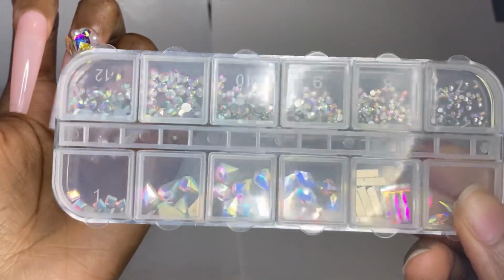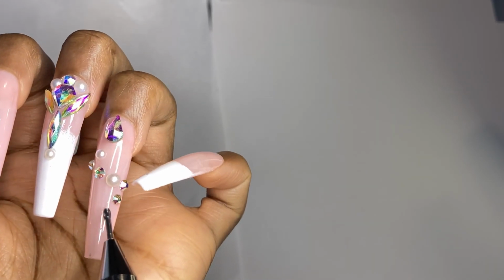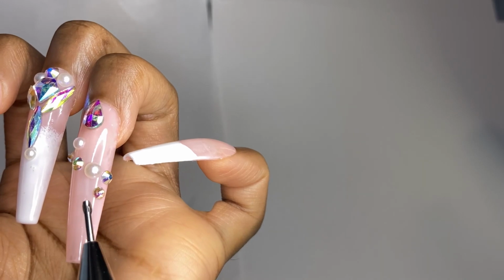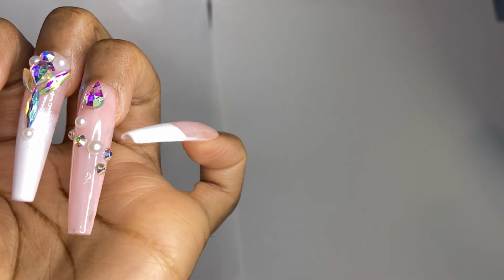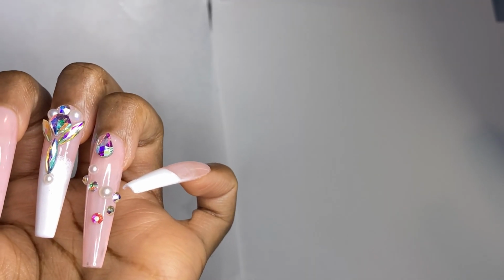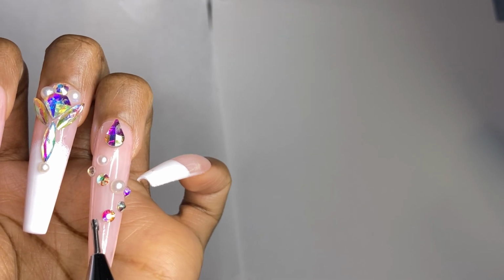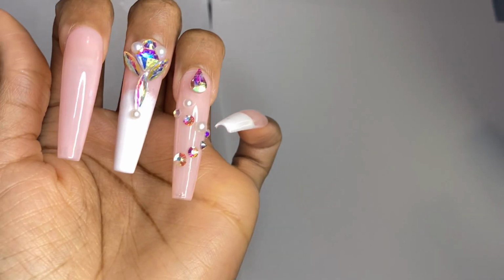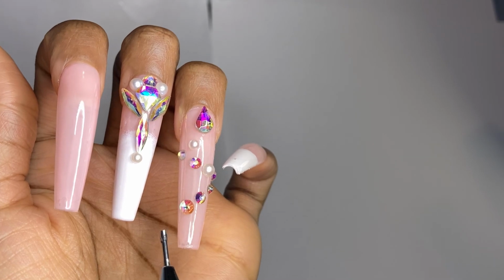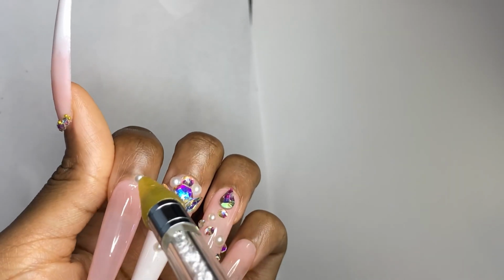Here I'm showing these are the rhinestones that I got off of AliExpress, but I will recommend some more shiny ones. I do feel like depending on where you get the rhinestones from, some are more shiny, some are less, but you can definitely clean them off like I did to make them more shiny. And another thing that I want to say when working with rhinestones, you want to not use too much of the gel. Less is definitely more, because if you have too much on there, it'll just start spreading all over the nail, and you'll have a lot of cleanup to do. And it also makes the rhinestones almost look very dull if you have too much on there.